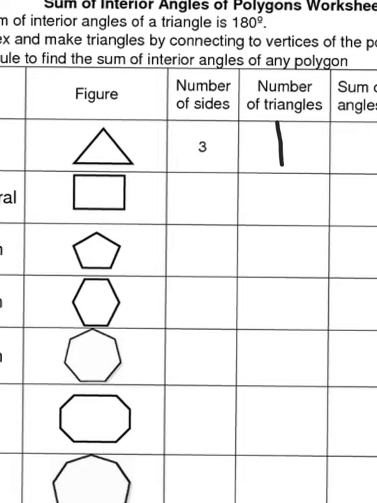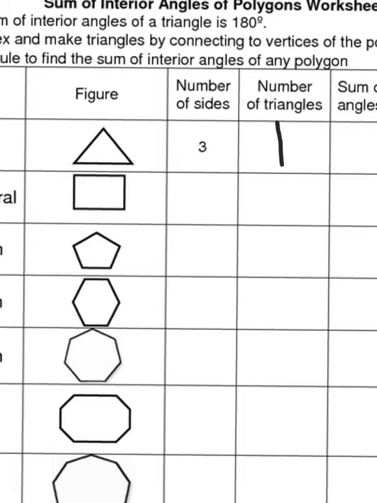A couple of rules as you're doing this: when we're creating triangles, a really common thing that I'll see people do is they'll do something like this and say, oh, there's 4 triangles. But there aren't actually 4 triangles because of this right here. Those lines crossing create angles that aren't in a corner. So when we are creating our triangles, we can only create triangles using lines when all of the angles are accounted for in one of our corners.